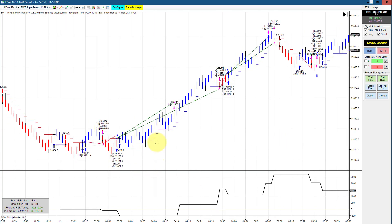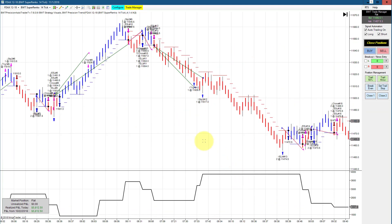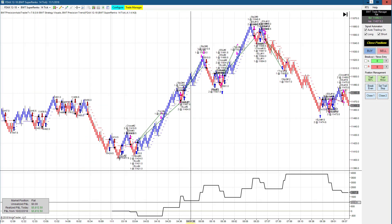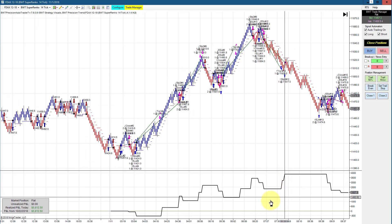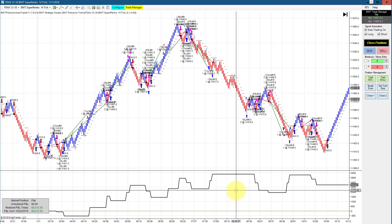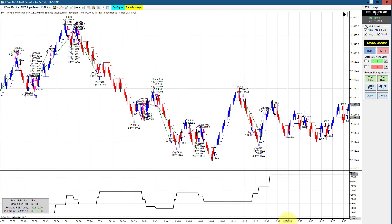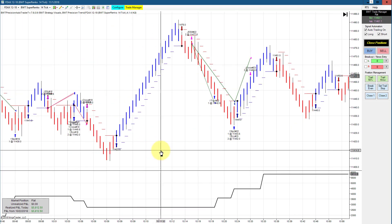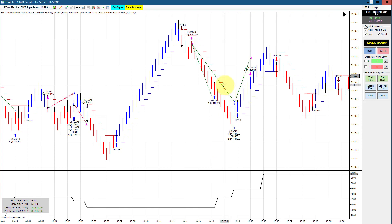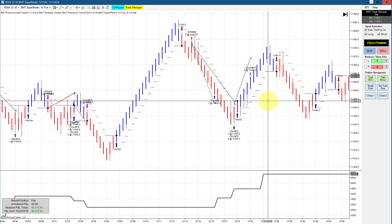You can see how this played out: big winner, small loser, big winner, small loser, big winner, couple of small losers, larger winners, and so forth. Tightening up the equity chart, we made an equity high of $4,000, then gave back about 50%, hit another equity high, and then this string of winning trades pushed us over our goal with really great positive slippage.